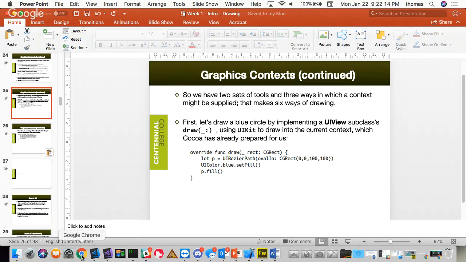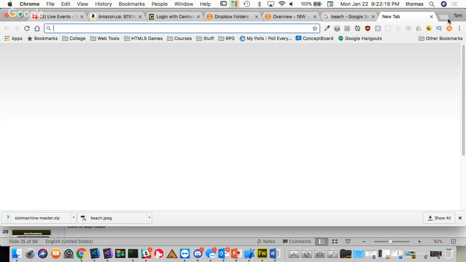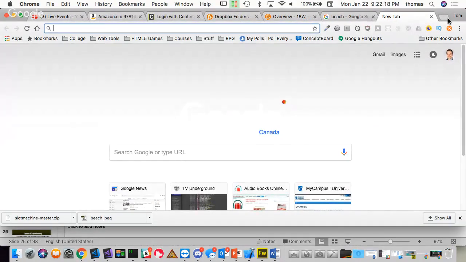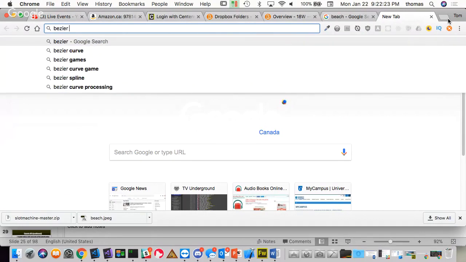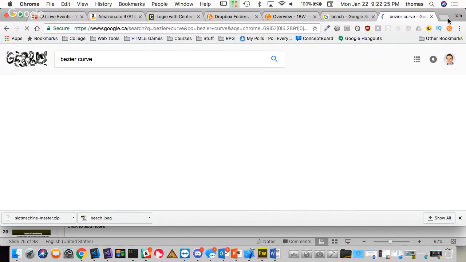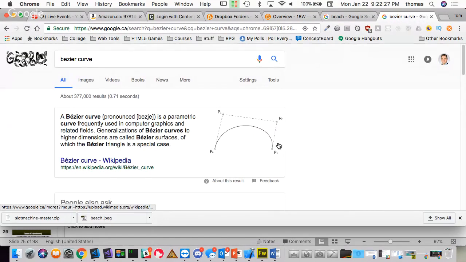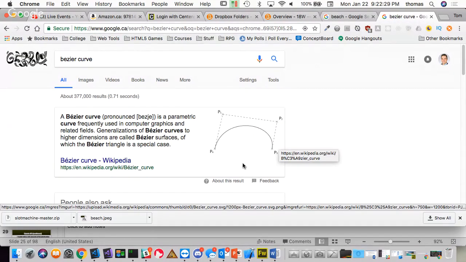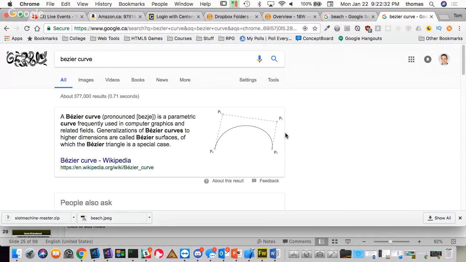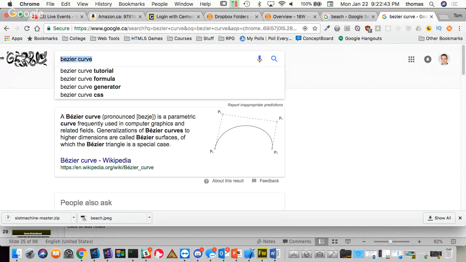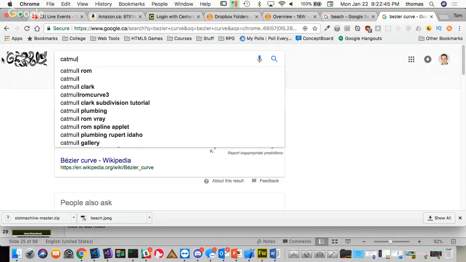If I was going to show you what that looks like from a graphics perspective, by the way, guys and girls, this is Graphics 101. If I look at a Bezier curve, that's what it looks like. You can see these two handles, and in something like Illustrator or Photoshop, you can make the curve by changing the handles. When you create this path, that's one type of curve. And there's also something called Catmull-Rom.